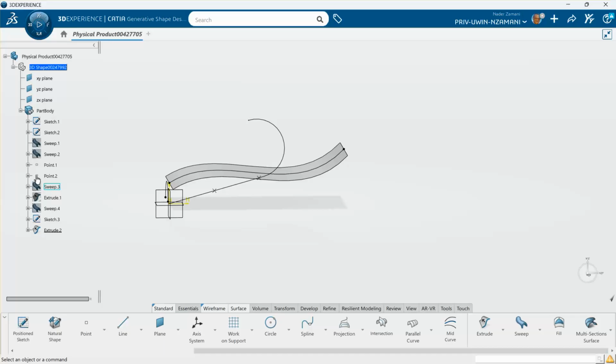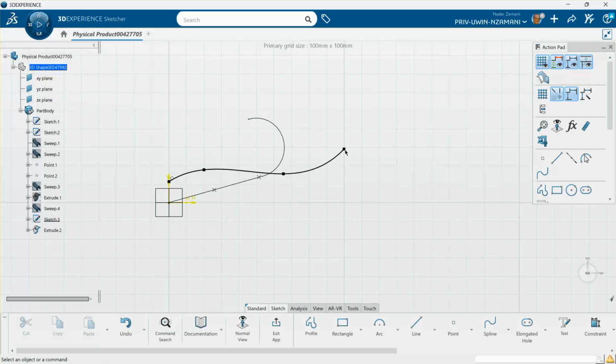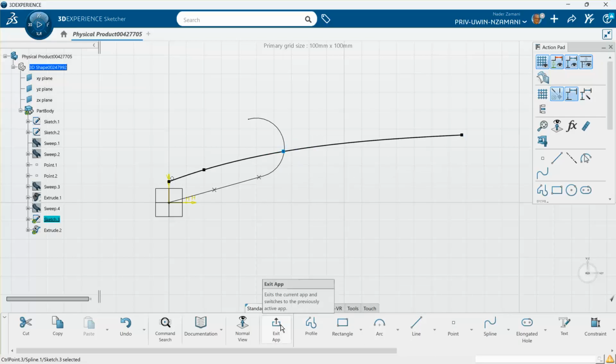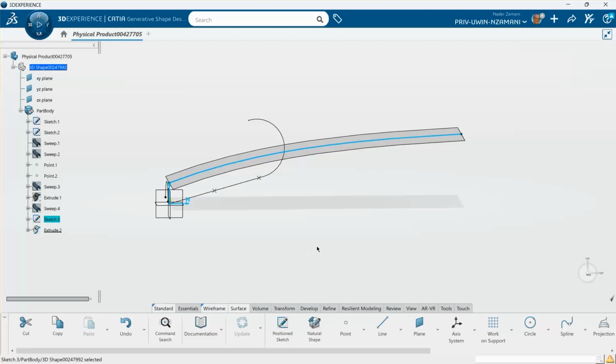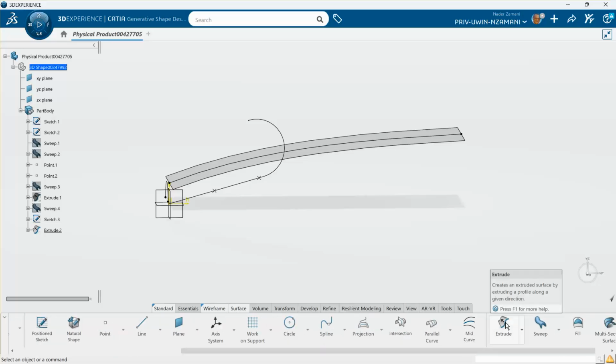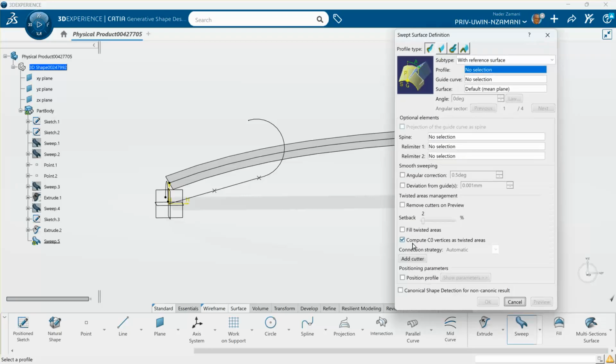Let me go to that spline. Make it more friendly. Exit. Okay. Try it again. A sweep. Surface. Sweep the profile, which is that circle. The guide, that's this fellow.